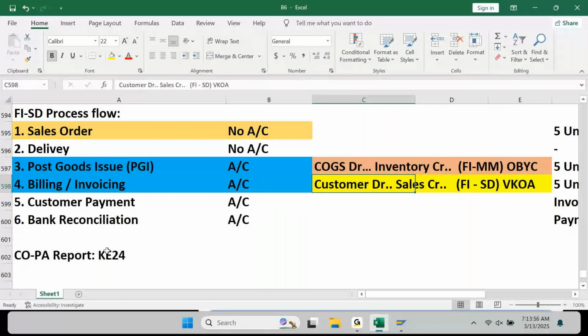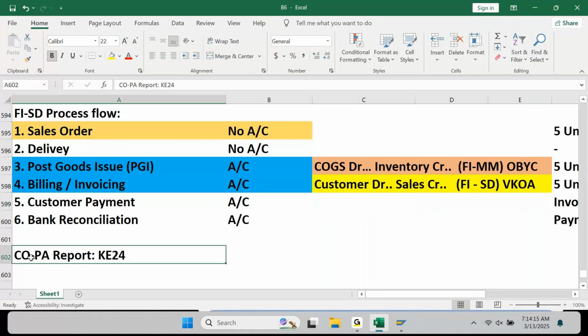Can you see for this particular sale, this is my profit? Is there any accounting entry posted that way with profit? No, sir, no accounting entry is posted with profit. Meaning if I wanted to understand and analyze my profit, I need to go to COPA reporting, the COPA module on the controlling side. Yes, sir. That way you need to make sure you are at least talking about the connecting points.